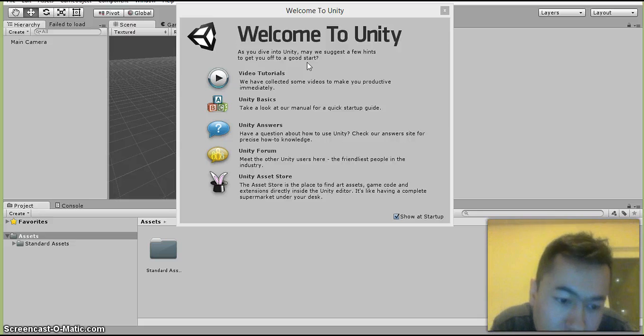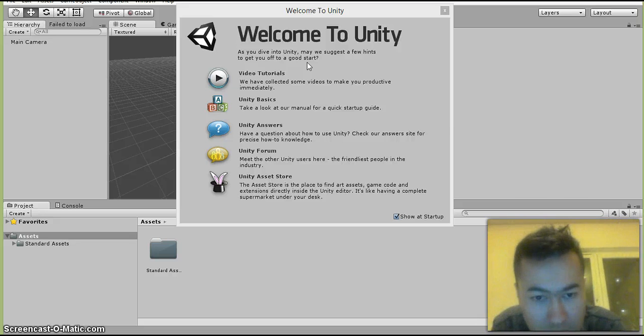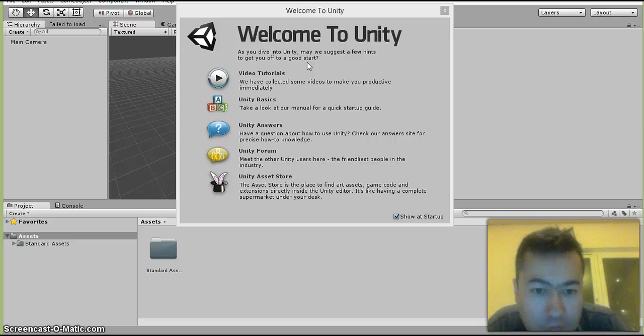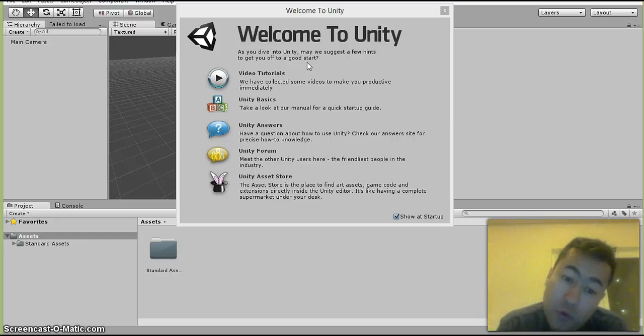So the Unity Asset Store is not only for purchasing. I only use it for purchasing now, but it's not only to buy assets, you can also sell. It's a marketplace, similar to eBay, where you can buy something but also sell something. But here you have to be approved.